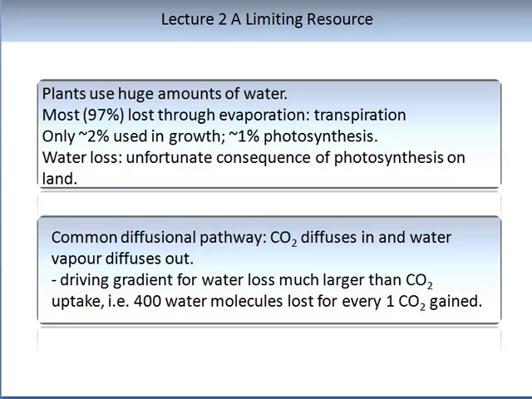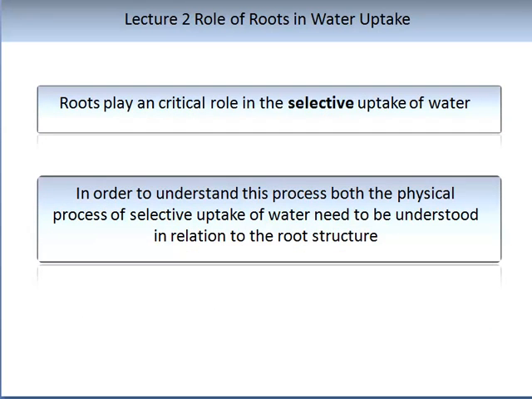This emphasizes the challenges that plants have when managing water resources. So now that you understand how important water is to a plant, you can see, quite obviously, how critical roots are in the uptake of this water. But it is a little more complicated than just roots uptaking water. It turns out they are being selective about the uptake of this water.